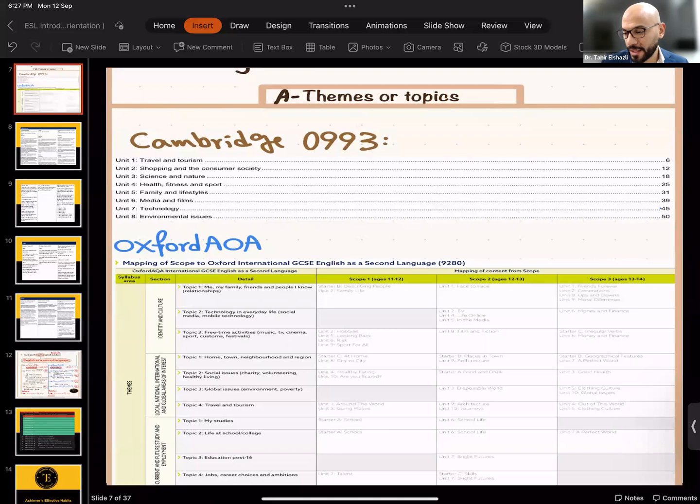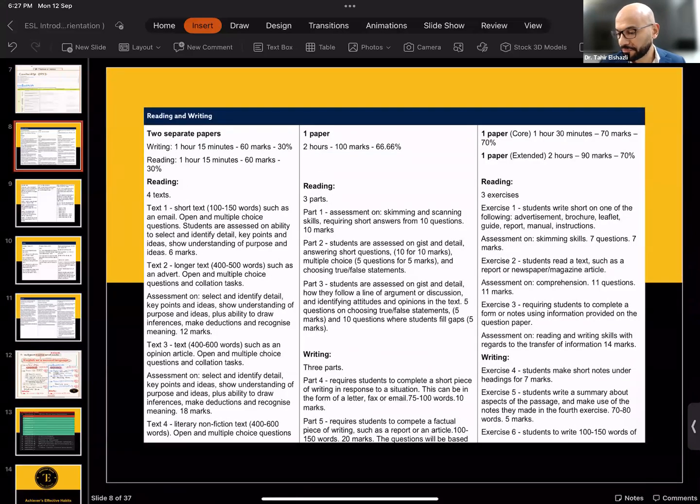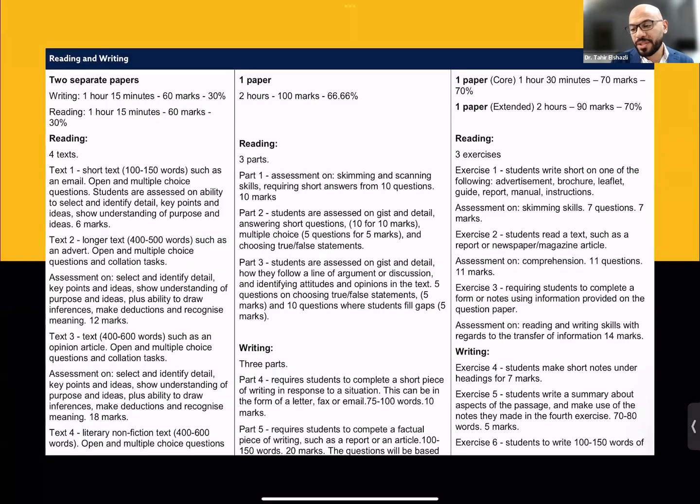البوينت اللي بعدها هي الاكزام لاي اوت. الامتحان شكله ايه؟ طيب when it comes to Oxford AQA لا احنا عندنا 4 different examination papers. Reading paper, writing paper, each one of them weighs 30% of the exam mark وعليها 60 درجة. طيب is it conducted in one day on the same day or separately? They are separate examination papers. كل واحدة فيهم ليها ساعة وربع مخصوص، تمام؟ ودي one very important advantage بالنسبة لأكسفورد AQA.